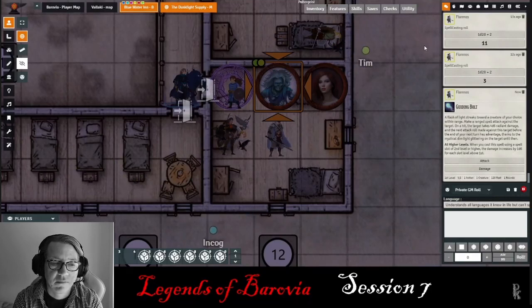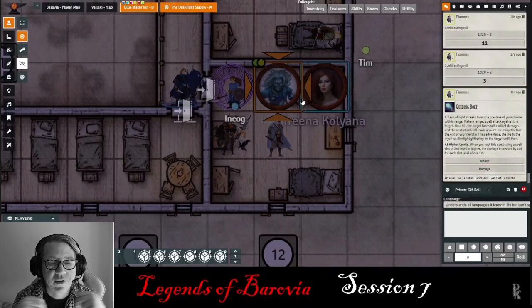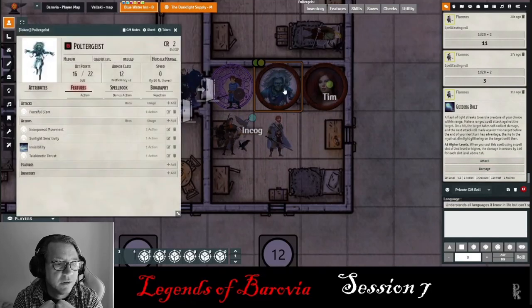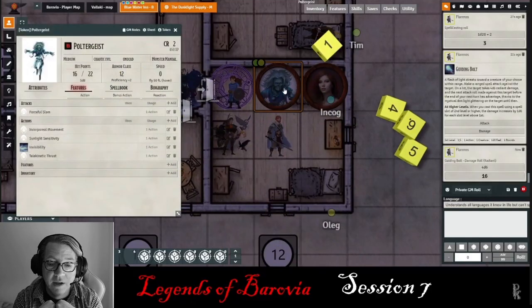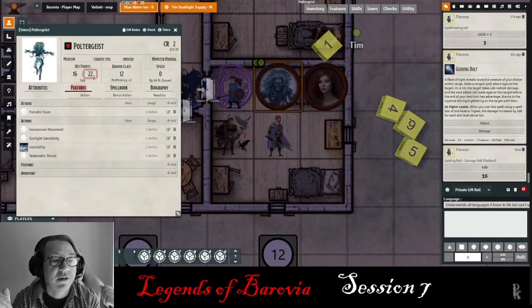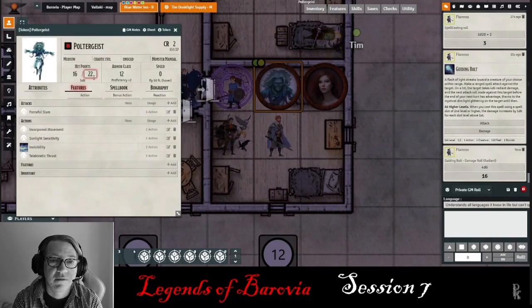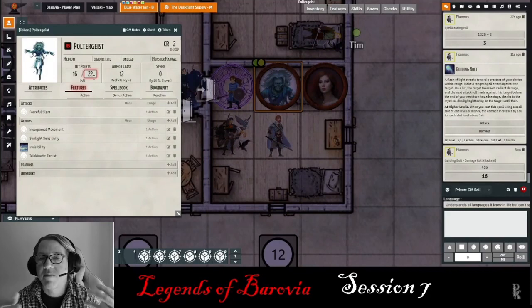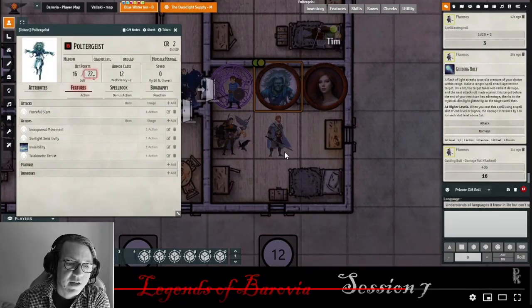Yes. Then do I need to roll attack? Because if it's grappled, no. He just needs to roll his damage normal. And he does 16 damage and kills the poltergeist. Nice. Bolts come out of your hand. So I described the bolts flying out of his hand, and the poltergeist dies.